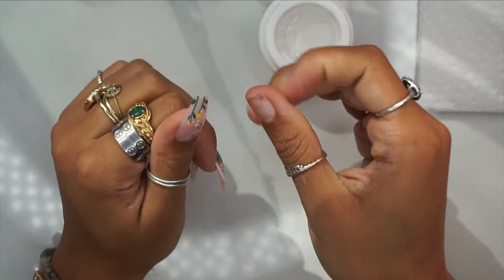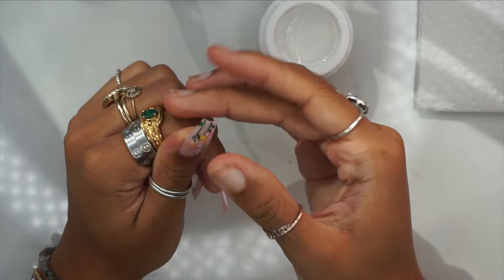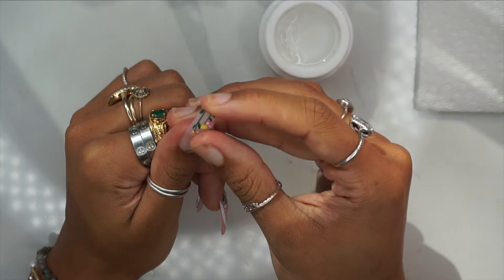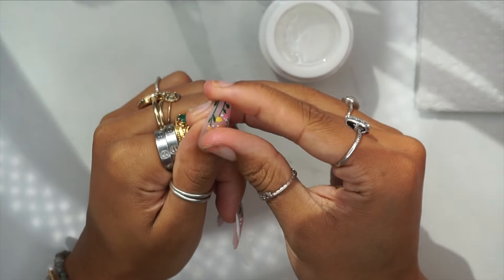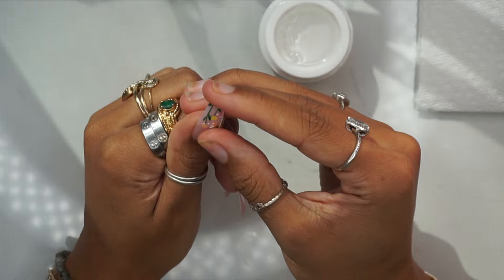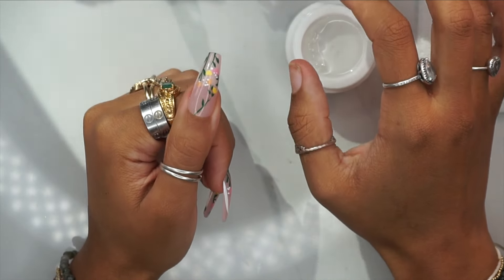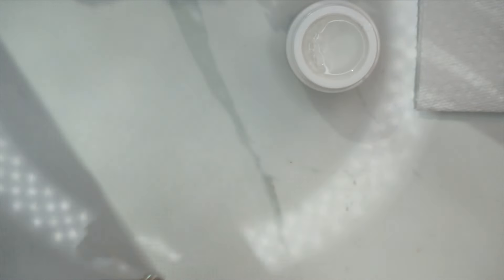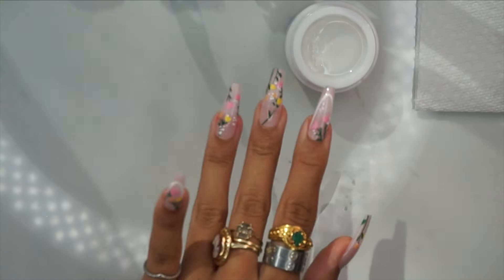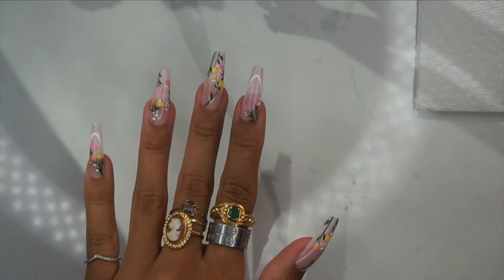You cannot use this method with nails that are fully covered in color, like a black solid nail or any color solid nail. This method won't work because the light needs to be able to penetrate through the nail in order for the product to cure. That's why the more translucent the better. Here's what the nails are looking like—super fun, super cute, but very long. I will be cutting these down for me personally.